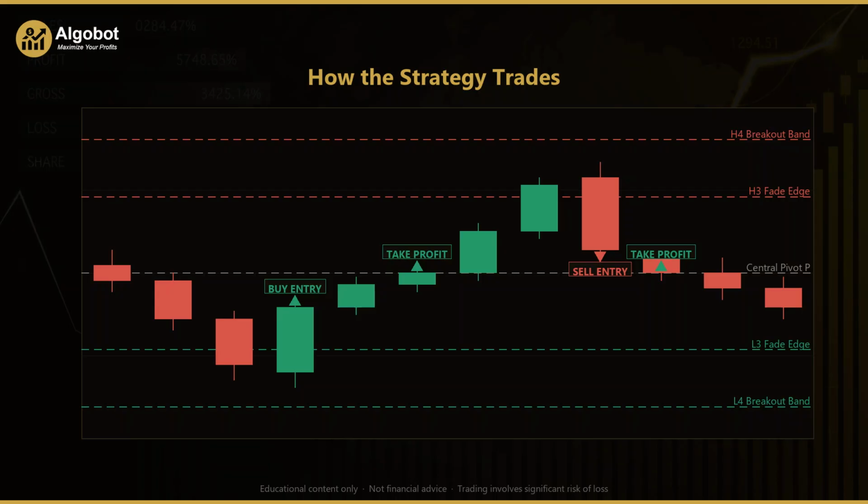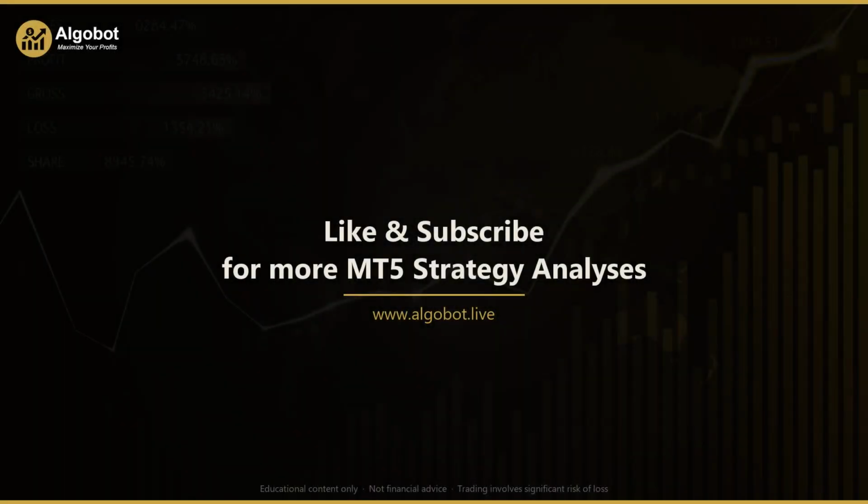That brings us to the end of our walkthrough of the Camarilla Edge reversal hedge. We covered how it builds its Camarilla pivot ladder from a rolling high, low, and close, how it fades the H3 and L3 band edges with an engulfing confirmation, how it rides genuine breakouts beyond the H4 and L4 lines, and how its hedging layer manages a position caught on the wrong side. We also read the core entry conditions directly from the MQL5 source. Everything here is for educational purposes only and is not financial advice, a recommendation, or a solicitation to trade.